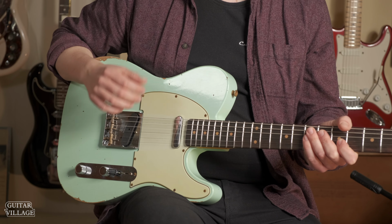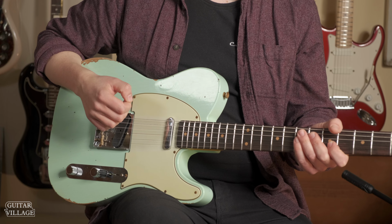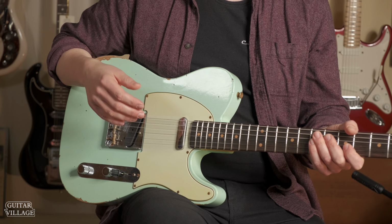Also, having the hardtail is very useful. If you like to dig in a lot with your palm, there's no tremolo, so it's not going to bend the strings out of tune.